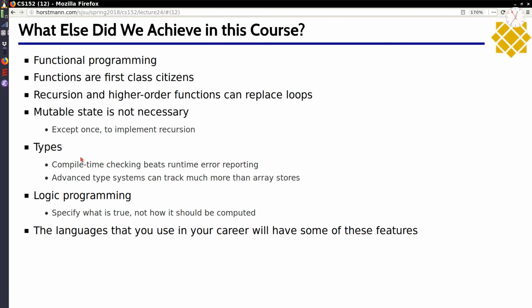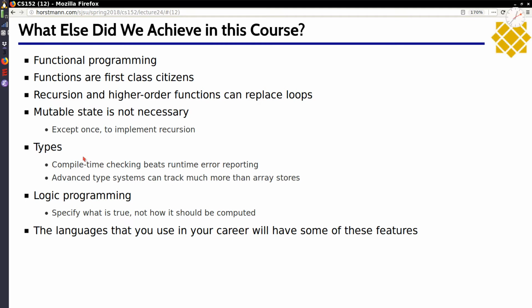Why don't we always get compile time typing? Because there are some things that are hard to express so that programmers can wrap their head around it. Do you remember the first lecture that we had on types and type variance, where we talked about co and contravariant and pluses and minuses?